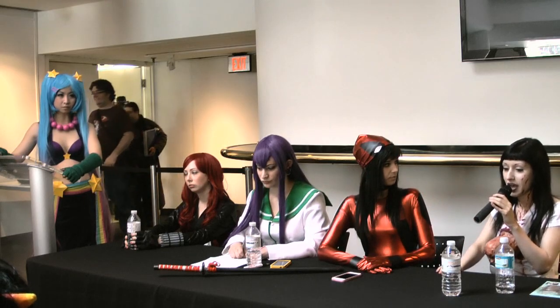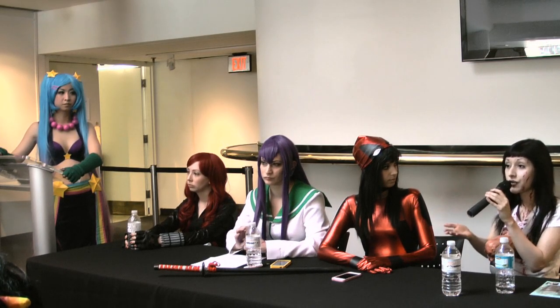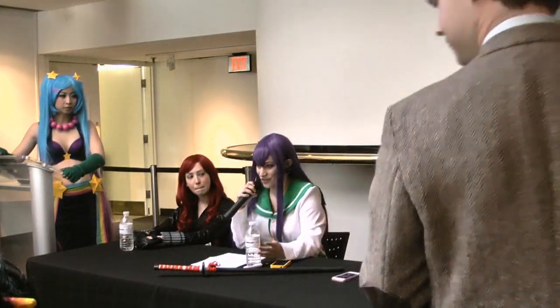And also, if you're a little bit on the bigger side, maybe don't wear the belly shirt. Just alter it to make it flattering to your body, because you want to look good in this costume at the end of the day. We're not saying you can't cosplay a character you love because you don't have their body type. Just make sure that you alter it to fit your body well. And if you need to cover up a bit more, cover up a bit more. There's really no shame in it.